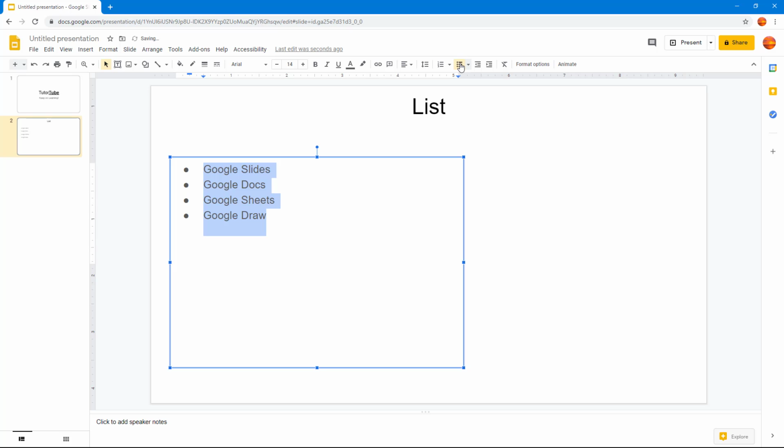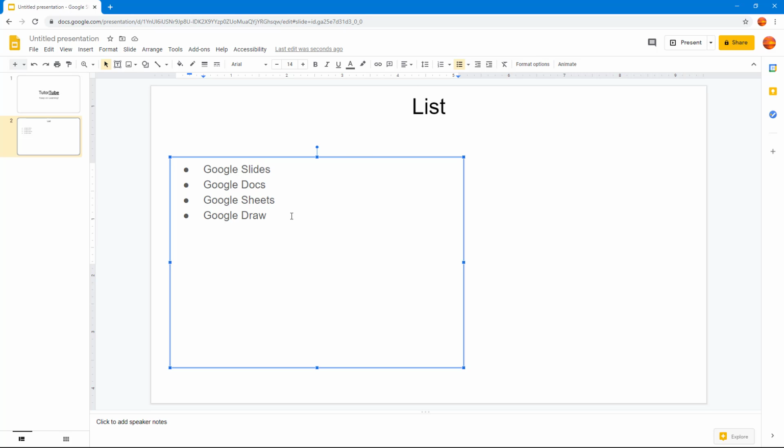Once you click on bulleted list, you can see that bullets are added on top of them. You can press tab to go further, press tab again, and it goes further for this sub bullet list right there. You can click on this icon to decrease the indent, as you can see right here, and decrease the indent over there as well. Just like that, that is how you can work with the bullet list indent.